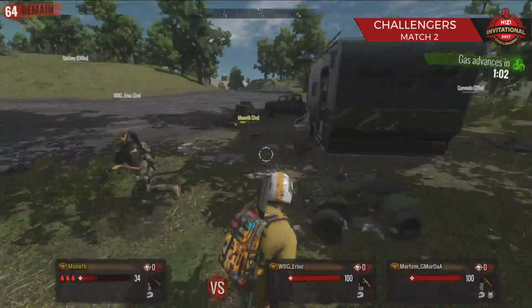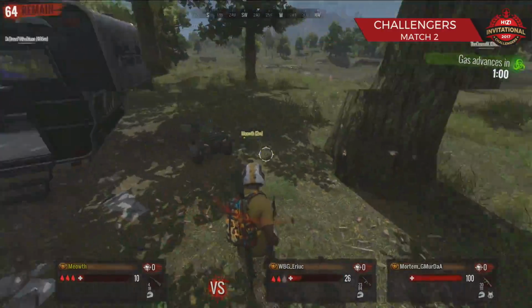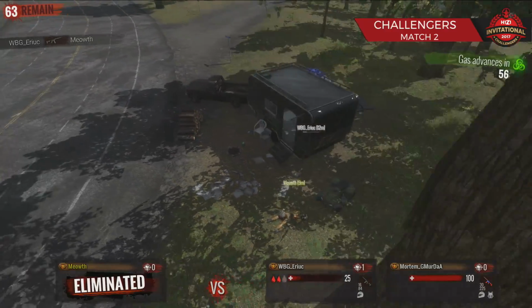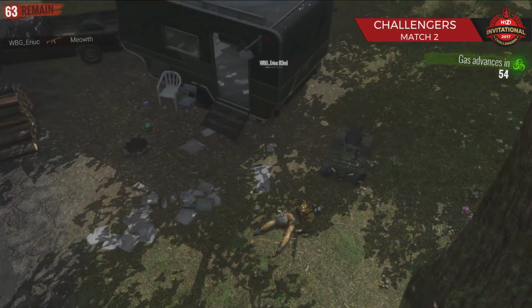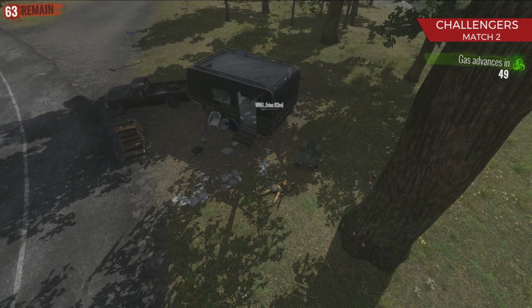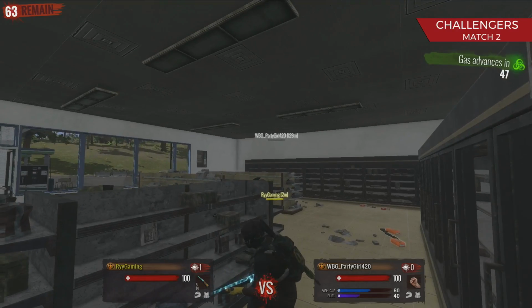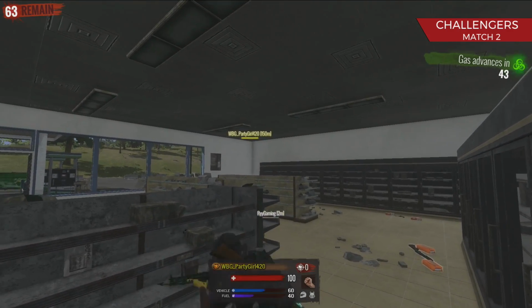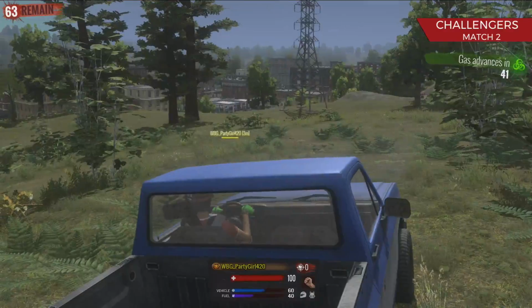Meowth in a close range fight. Can he find the shotgun pump before he goes down? And it doesn't look like he's going to get it. Gets one tag, not enough. The body armor ends up saving Eric. The makeshift saves him from certain death, and he does end up getting that kill. Now Eric just going to be able to heal up. No players around. Party Girl still in the wings here, trying to decide if this is the party she wants to go to or not.